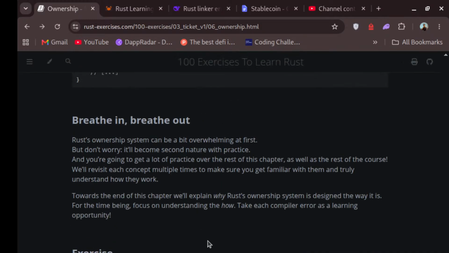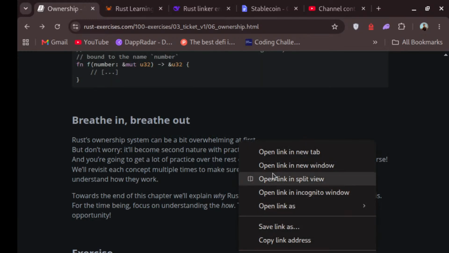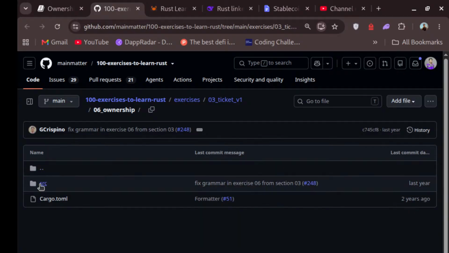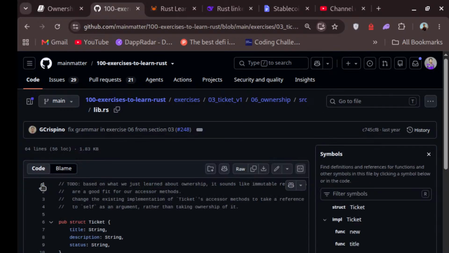Okay, so they just give us an ownership example. We should visit this and find out what is going on.